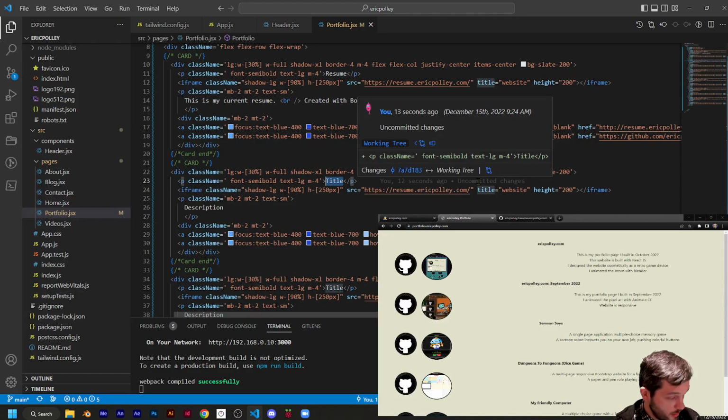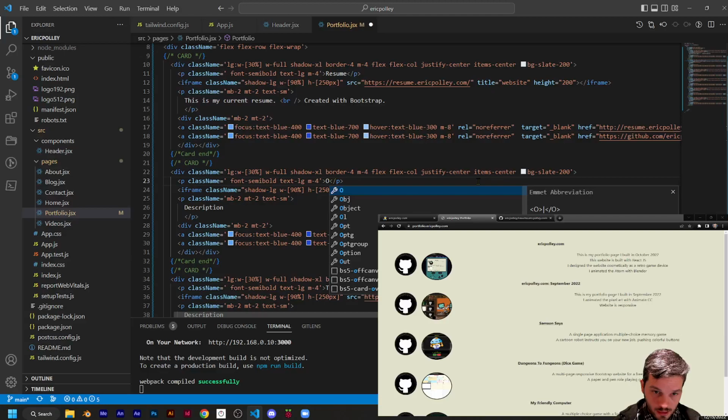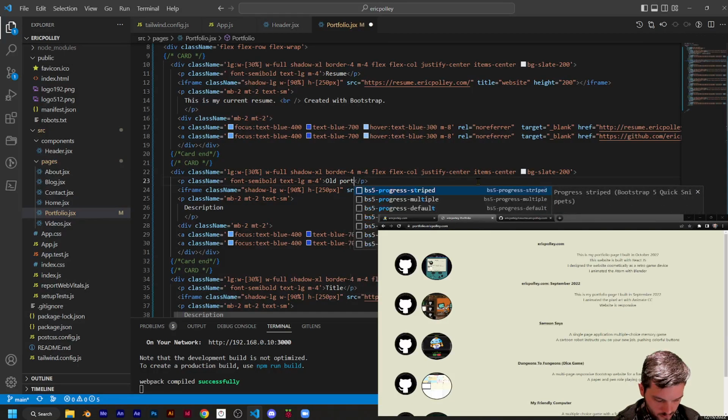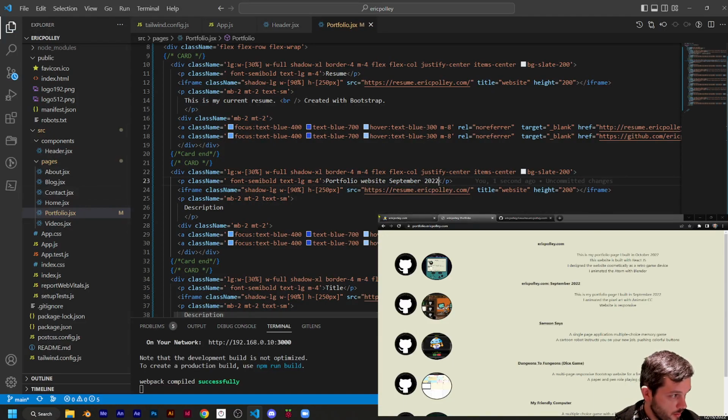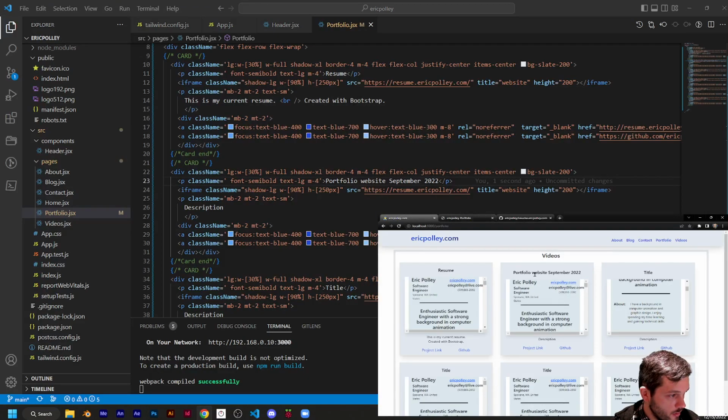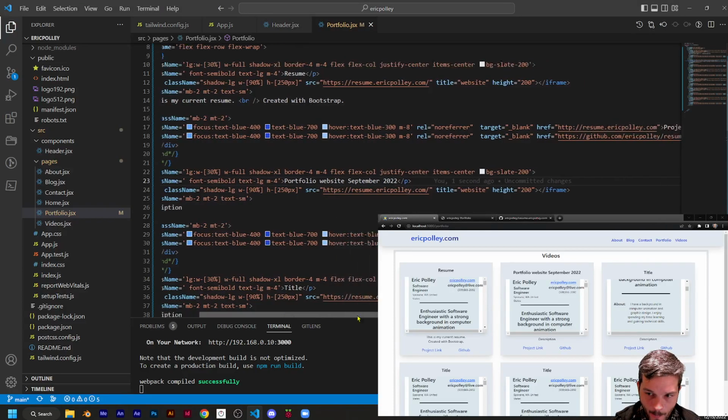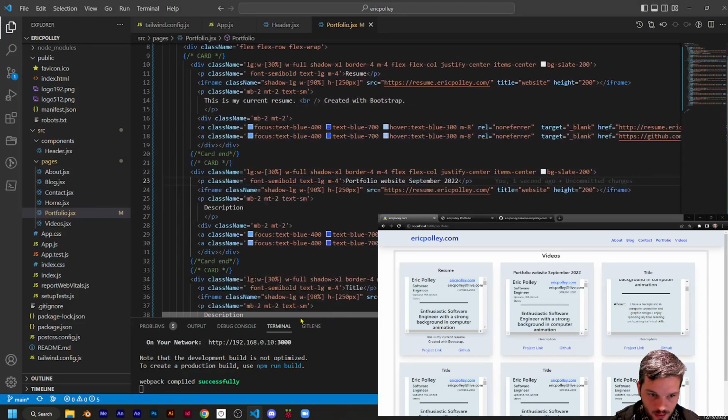And let's see, old portfolio website, September 2022. And check it out, portfolio website, and the description. We have proper links, they're all ready to go.